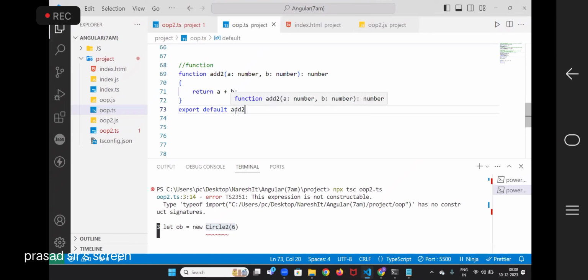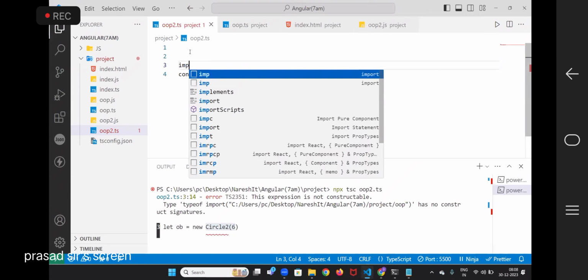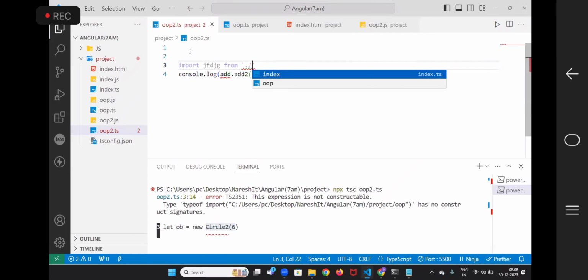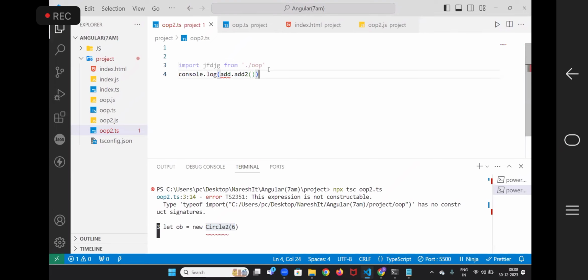So now add to is exported default. Now if I go here and I'm writing import something from OOP, you guys tell me, will it work or not if I call this something?